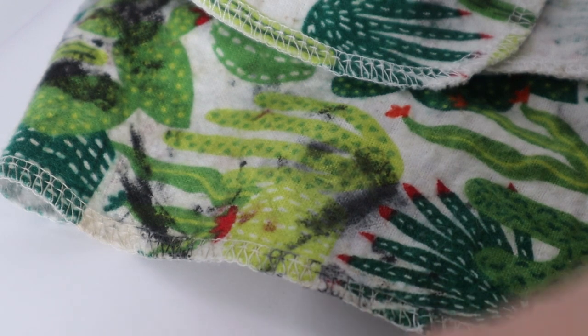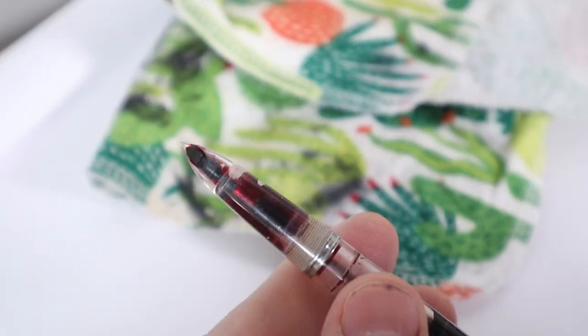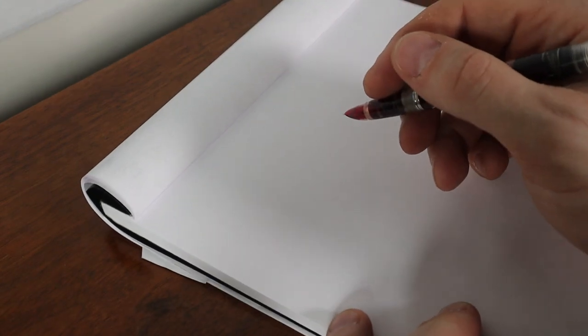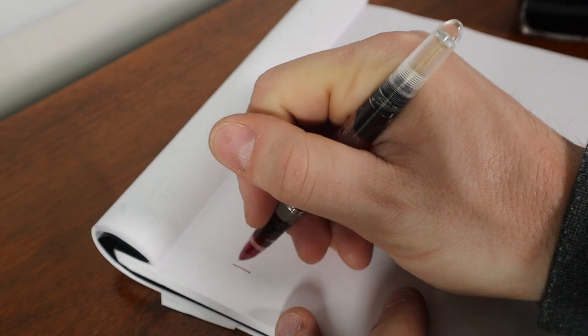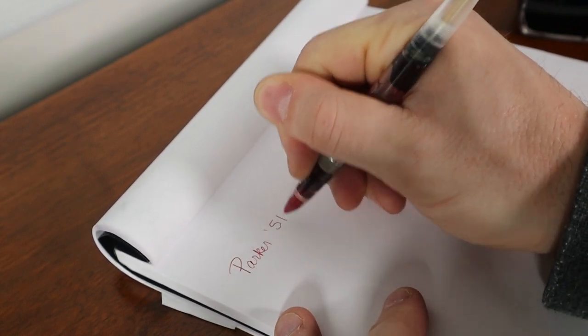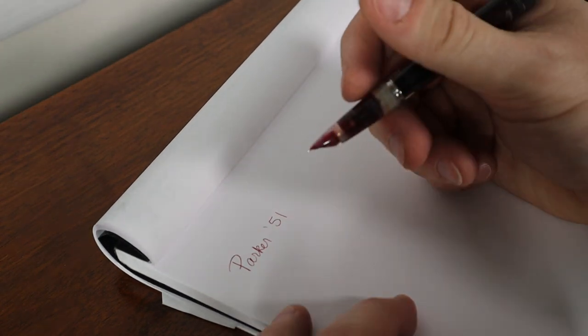So let's talk about some basic facts, and then I'll point out on here what the big ideas were that made this pen so unique. Okay, so let's start writing. So we'll figure out the angle of this here. So Parker 51, can you see that? Yeah, that's come out so far. Okay, so where to start?